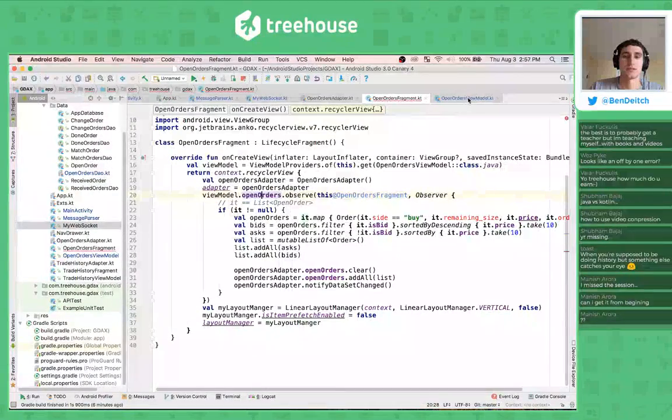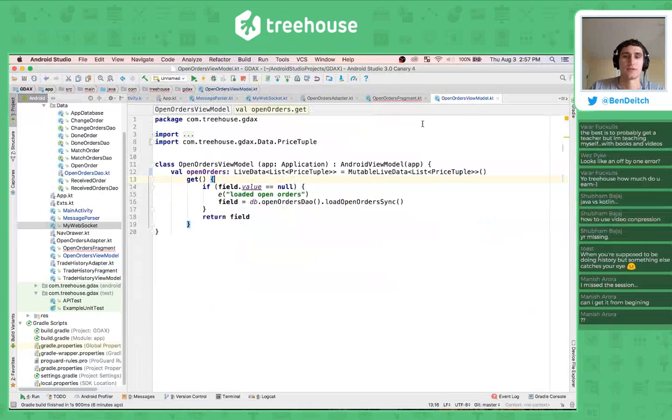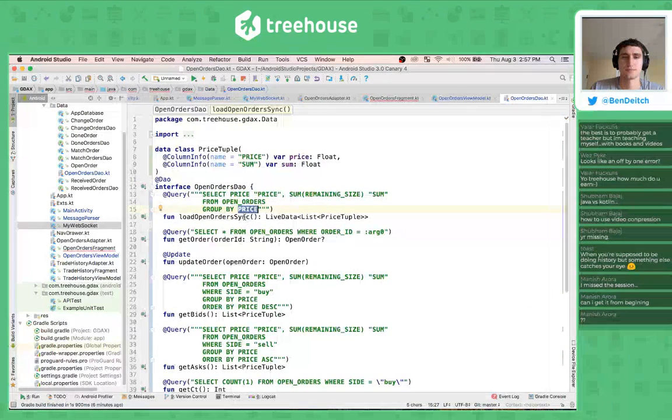Which, wait a minute, we don't have any information about whether this is a bid or an ask. So group by price and side. So we need a new tuple. That's frustrating. So we might have to finish this in the next video, but let me think through it pretty quickly here.